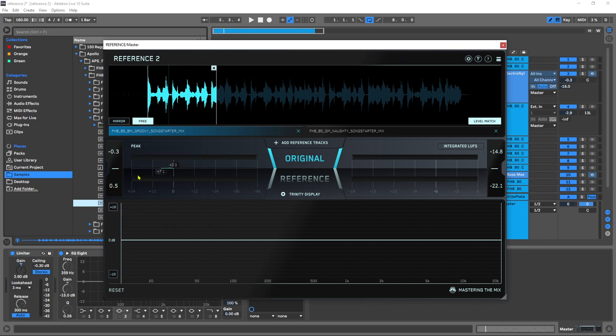To reset these, you just gotta click them like most other DAWs, and then we come down here to the Trinity display, and this is where things really get interesting. If I click right here, I've got a bunch of different options. I've got line level, punch dots, stereo width, and auto scale. So what I'm gonna do is unhighlight those and just leave it on line level for a second, and I'm gonna let the audio play, and you're gonna see what looks like an EQ curve show up here. So while it's playing, I'm gonna control click in here to freeze it.